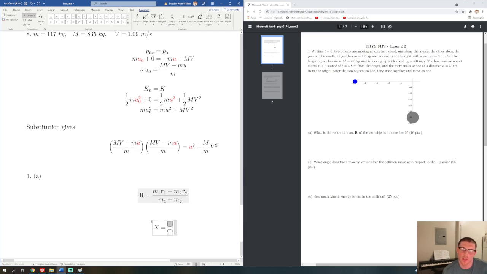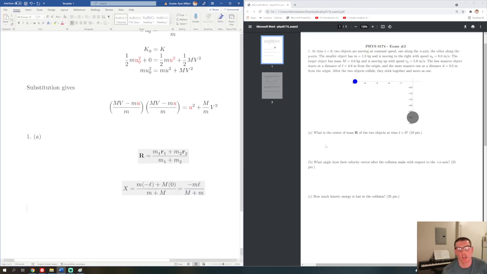So this has mass m, and it's at position negative L. Now the other mass has x position 0, so we just put 0 in here. Now remember, the denominator is just the sum of the masses, so it's little m plus big M. And we find that this is just going to be negative m L over big M plus little m, right?